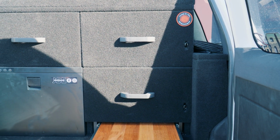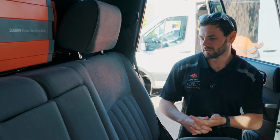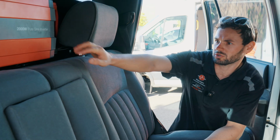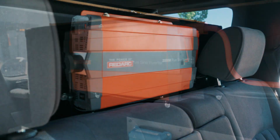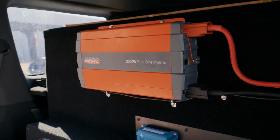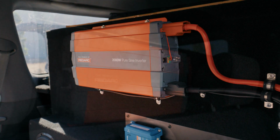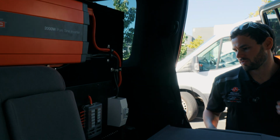For the back, that's pretty much it really. So we'll jump in behind and then see what we've done there. Yeah, so just in the back here is where we've housed all the electrical stuff. So just at the top here, we've just got the 2000 watt Red Arc inverter. And yeah, it's just nicely tucked away out there. Looks pretty good, and then yeah, it's not really in the way, so that's why we've gone and chucked it there.